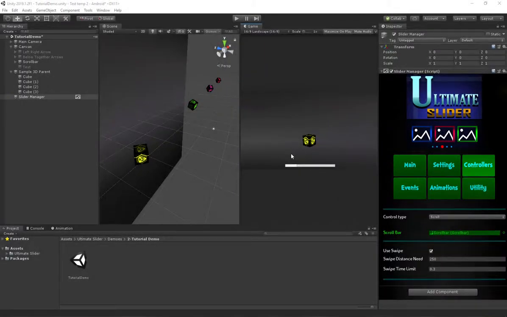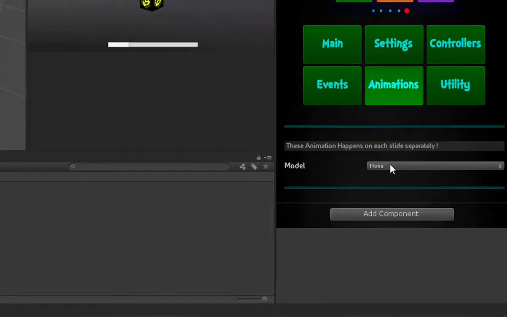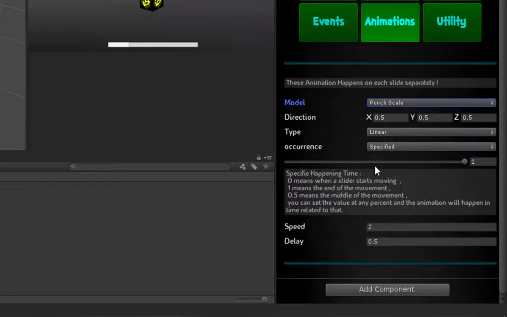Now let's give our slides a little animation effect, because they're too static. We have to go to the Animations tab and choose a model for our animation. There are lots of settings here. You can try and change different options, and every single one of these is explained completely in the document.